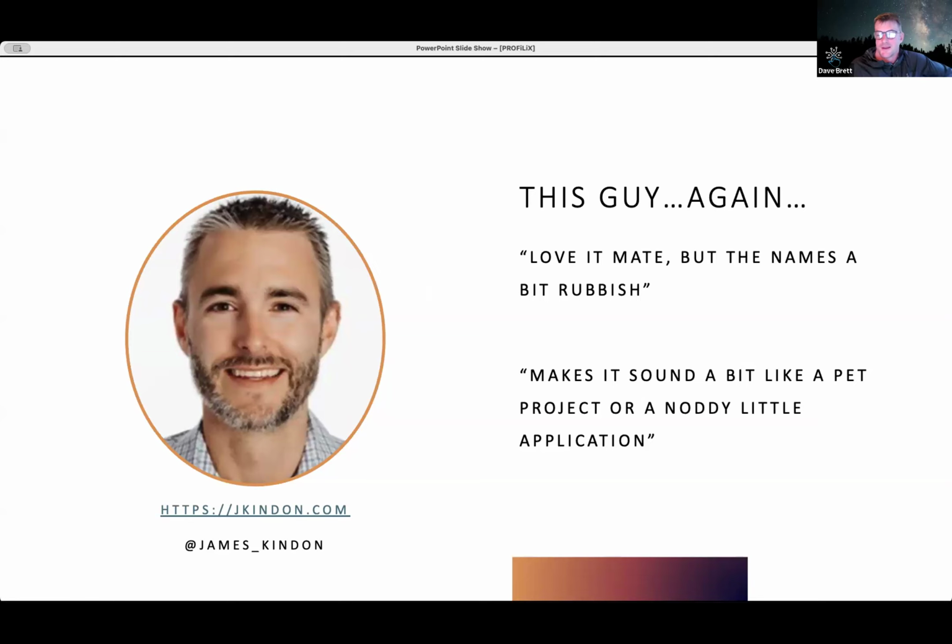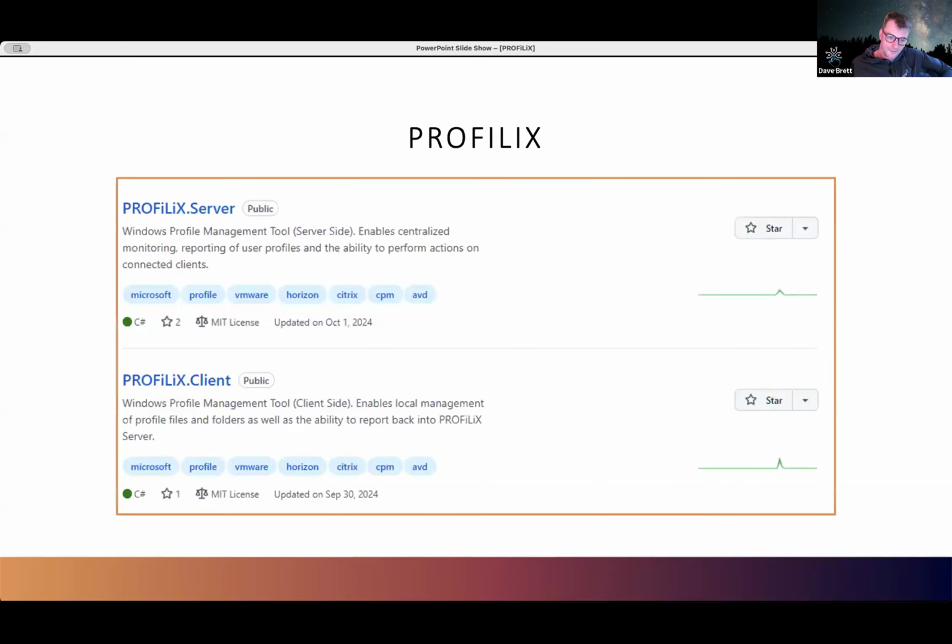It makes it sound like a bit of a pet project or a noddy application, and it ties you into only the UC side of things. He said you need to rename it. So then I went through the code, all the calls, everything, which took a bit of time, deleted the old repos and put some new ones up, and hence the reason it's PROFiLiX now and not EUC Profile Buddy.